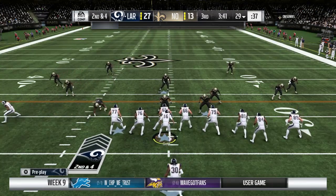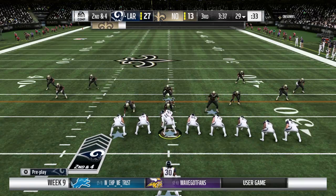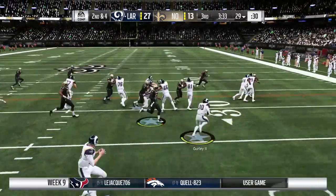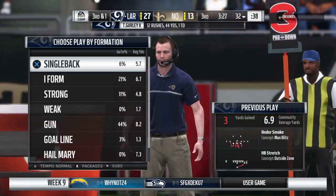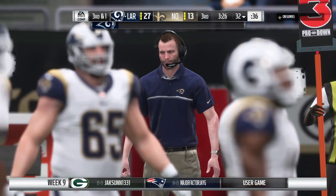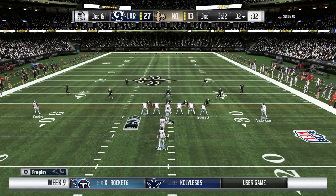And he's able to plow forward up to about the 29, just shy of the 30. 3rd quarter and you've got the lead. You're not ready to go into that 4-minute offense to close the game out, but a running game can really benefit your team right now. And he'll slip his way up across the 30 to the 32. A 3-yard pickup on 2nd and 4. Now they'll need to convert here on 3rd and a little more than a yard.